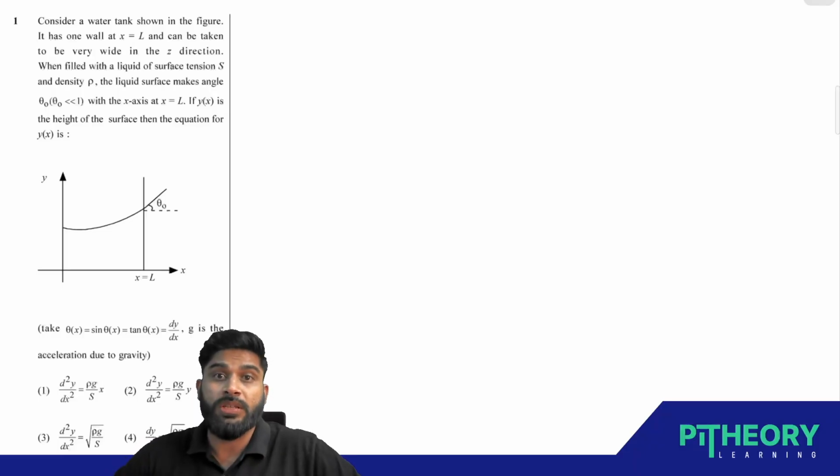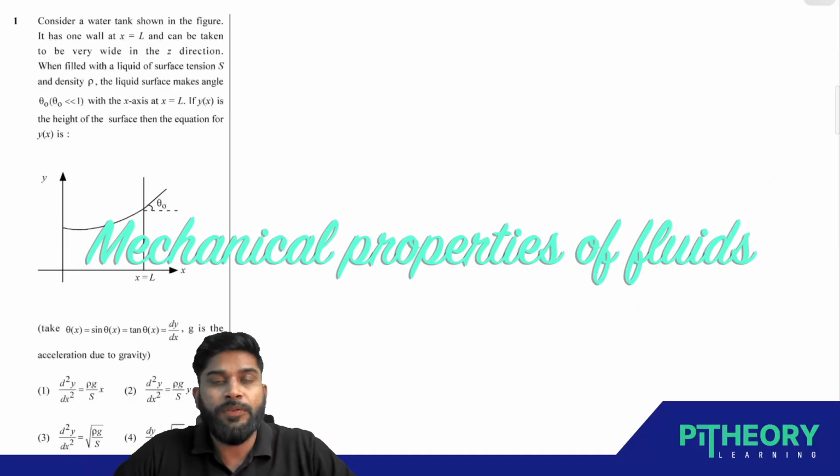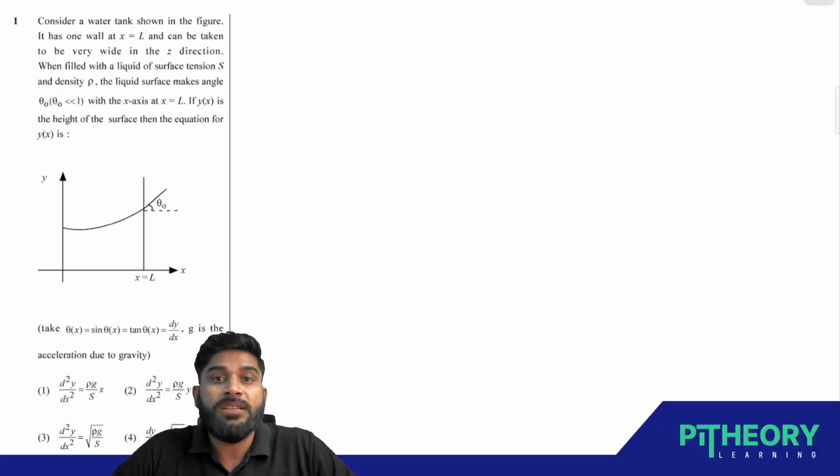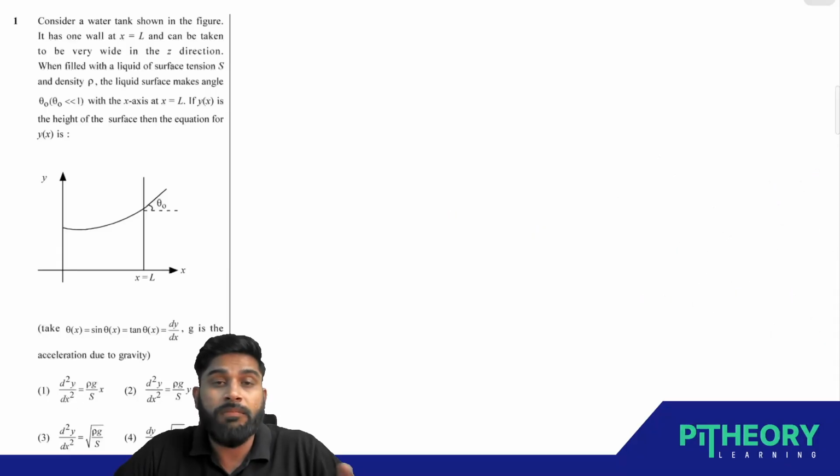So how to solve this question? Which chapter is it? It is nothing but mechanical properties of fluids only, right? And what concept are we going to apply in that? The case of surface tension. Very simple case. Okay, let's see how actually we can solve this. Before that, let's make a clear picture of this.